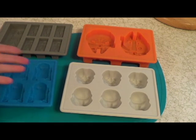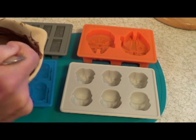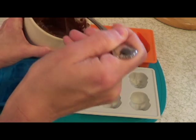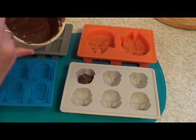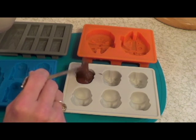And what I like to do with these is to take Hershey's chocolate and melt it. I put it in the microwave for about 20 to 25 seconds at a time until it gets this nice creamy texture, and then you're just going to fill the molds. I will fill the mold almost completely because I don't want to overflow it. But if you get a little bit on the top, it's not a big deal.